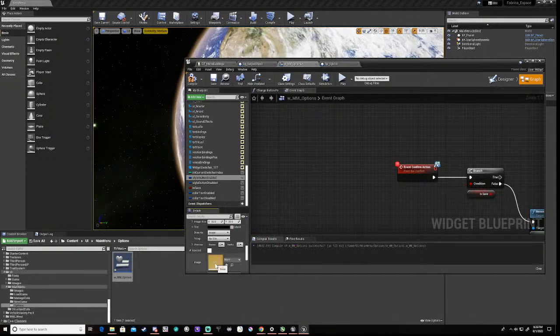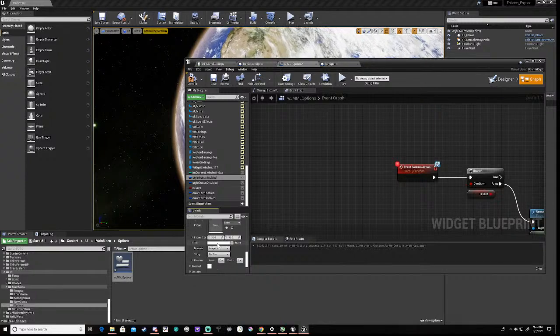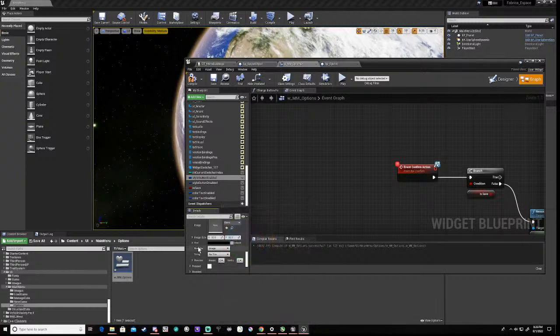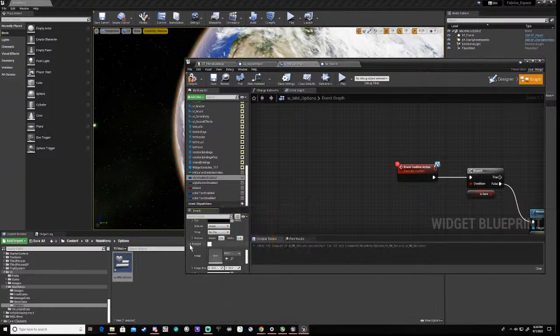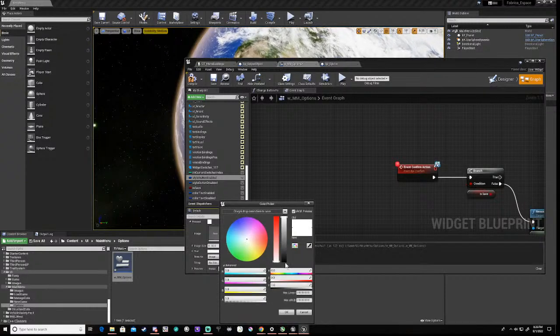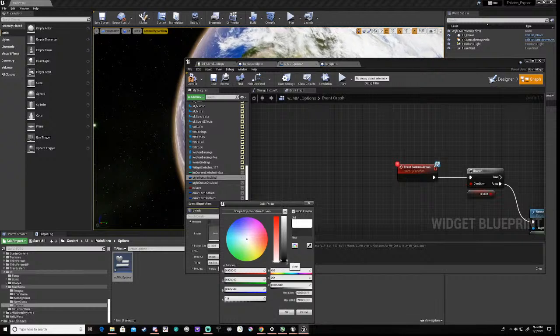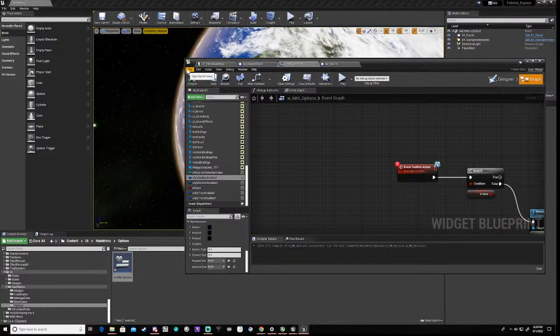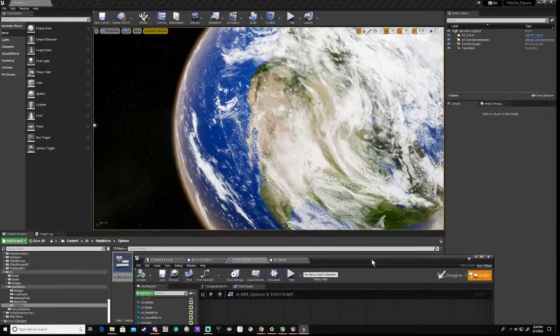You'll see what the effect is when I actually do it. Okay, that, and that one, that's not quite zeros. Okay, that, compile that, save all.